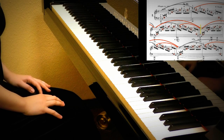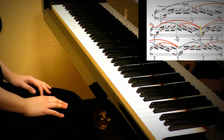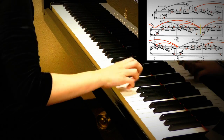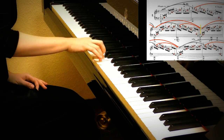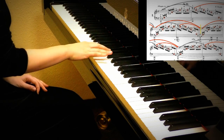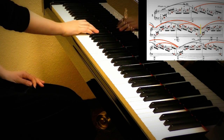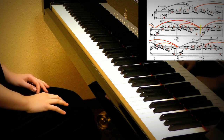The phrase. So now two bars are one phrase, and I'm gonna emphasize the red line slur, the red slur. And make prominent the second big red slur. So the second phrase is important in this sentence. Let's go.